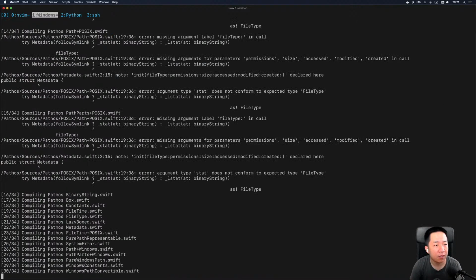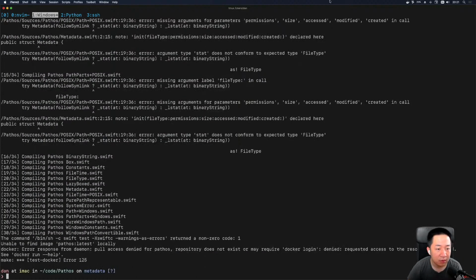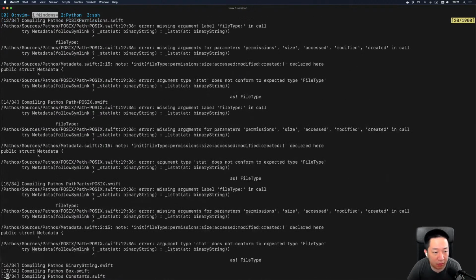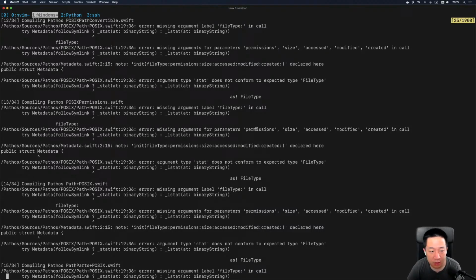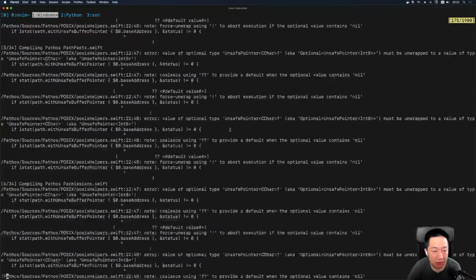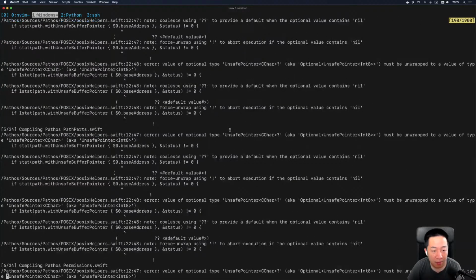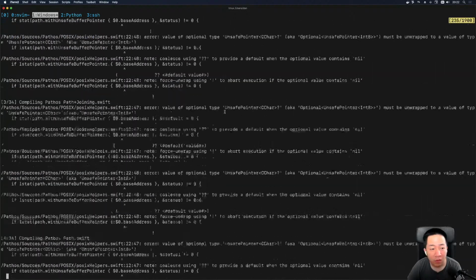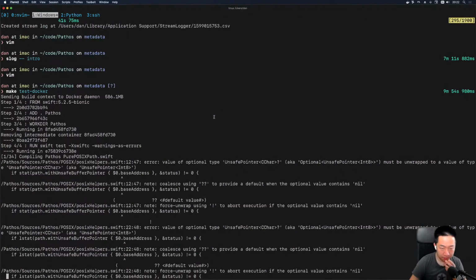So that's that one, this one. For some reason, it's trying to run, missing argument for permission size, blah, blah, blah. What is this? Base address, POSIX helper. Okay.